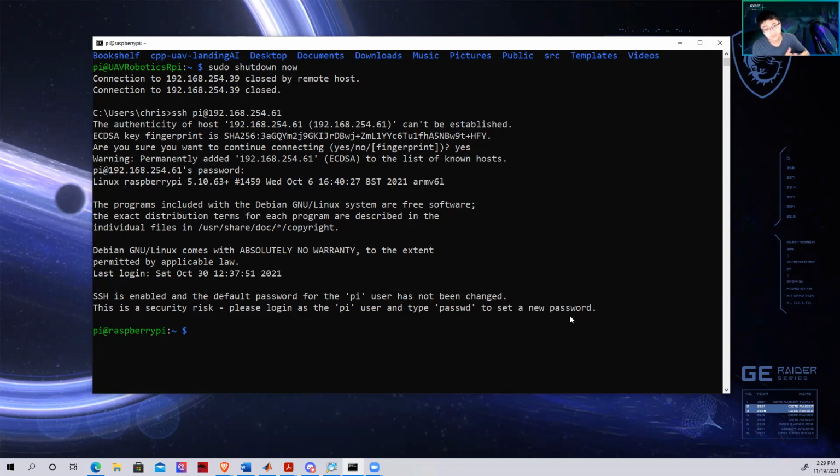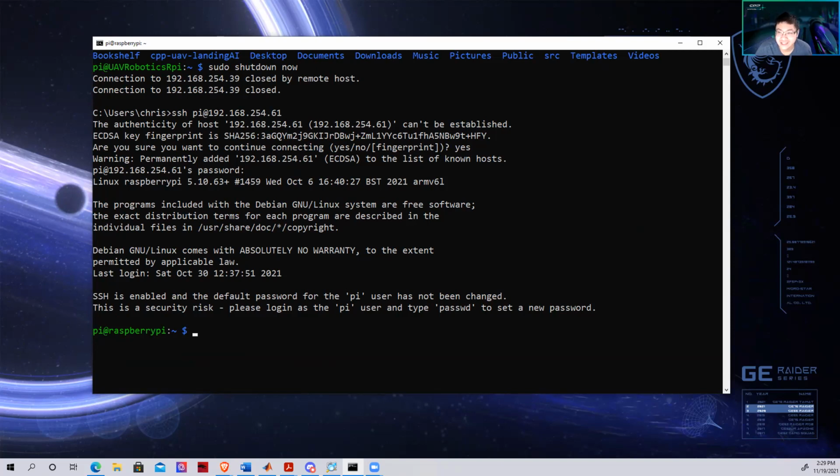So if you're using a Pi, I highly suggest you do this, but just keep in mind what the password actually is. If you forget, you're going to have to restart the entire thing. There is a method around that, but it's a little difficult. But my point being is you don't want to have permanent files stored on the Raspberry Pi. It's not a good life choice, I would say.